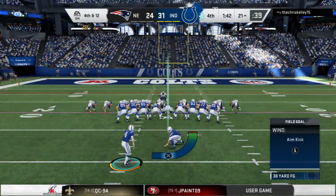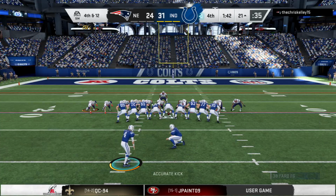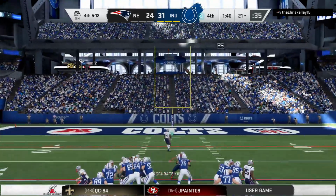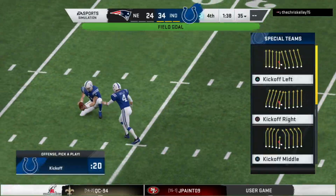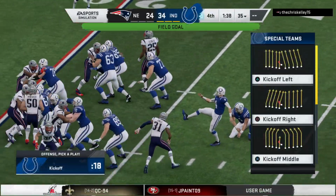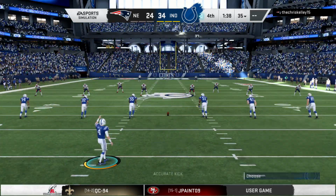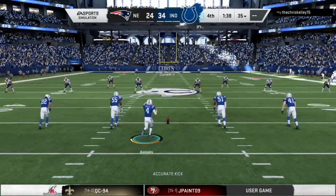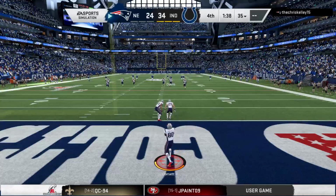So on 4th down, out trots the kicker in a big spot here. This to make it a 2-score game. Badgley able to knock this one through. And that will push the lead up to double digits now at 10. So his 2nd field goal of the game, and that could turn out to be the big one. Yeah, you have to make them score twice to beat you, and that's not impossible. But here in the 4th quarter, push their backs clearly against the wall.